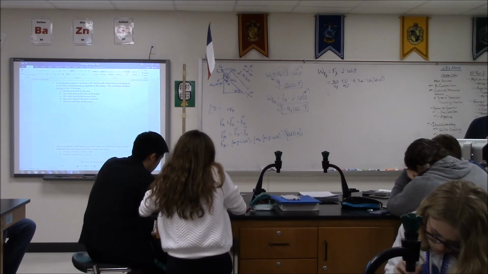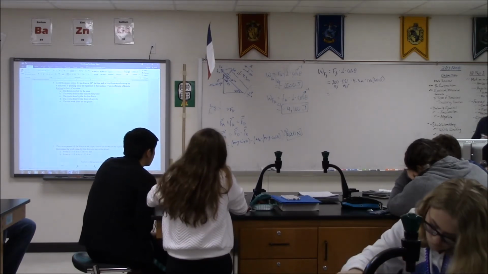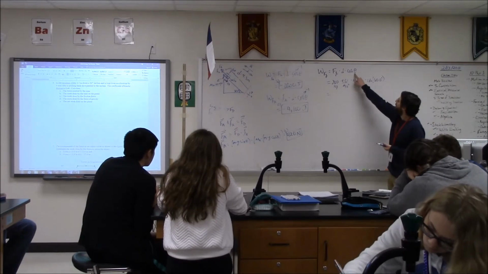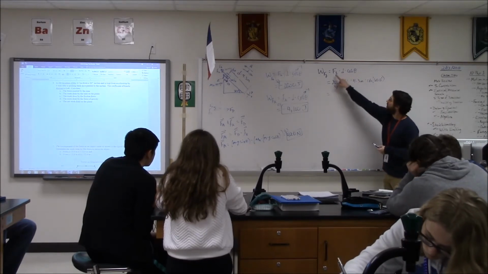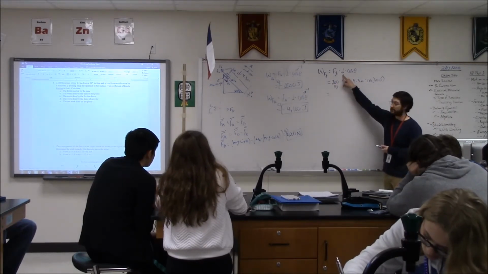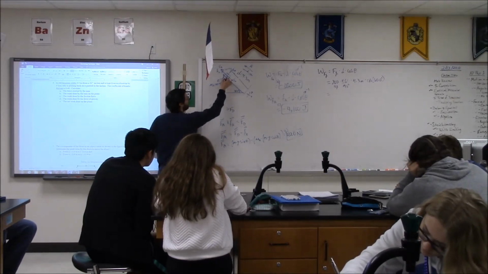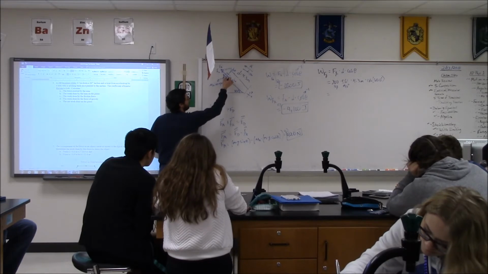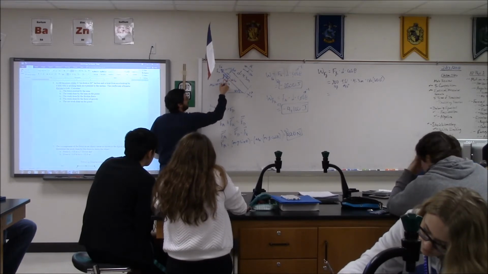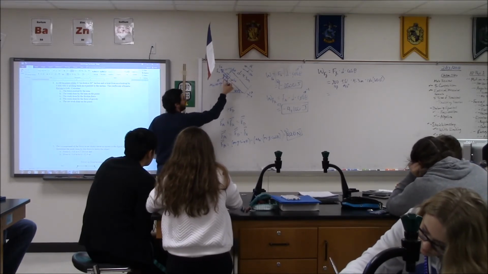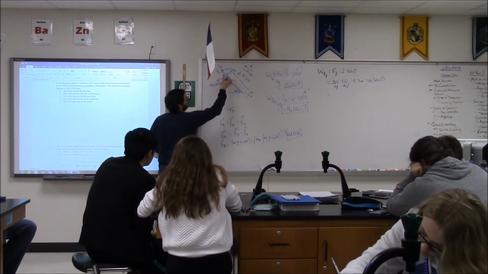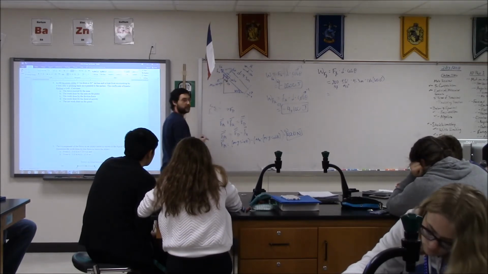Why do you have to do all that to get the new angle? Because by definition, this angle is the angle between the force and the displacement vector. And up here, that's 30 degrees. That's not the angle between the force and the displacement vector. That'd be the angle between the force vector and the normal force or something.